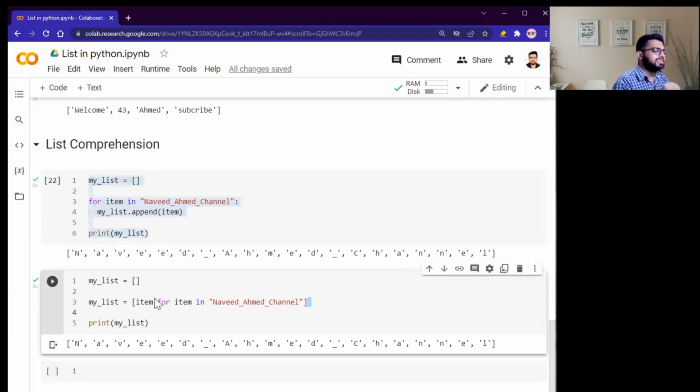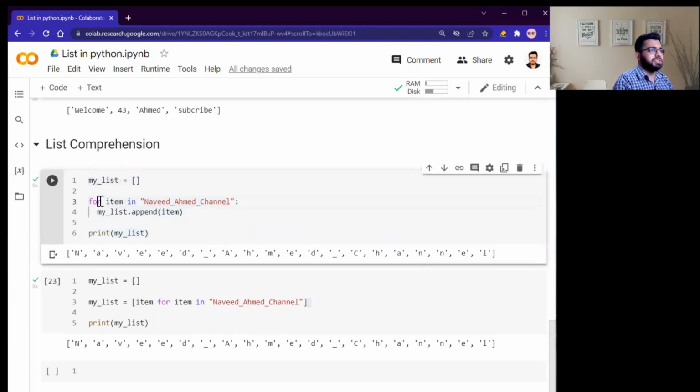So list comprehensions are more efficient, both computationally and in terms of coding space and time, than the for loop. It's more time efficient and space efficient than the for loop. So it's mostly preferred to use list comprehension if possible, and it requires fewer lines of code. If I have a for loop inside a for loop, a nested for loop, we can also perform nested list comprehensions.